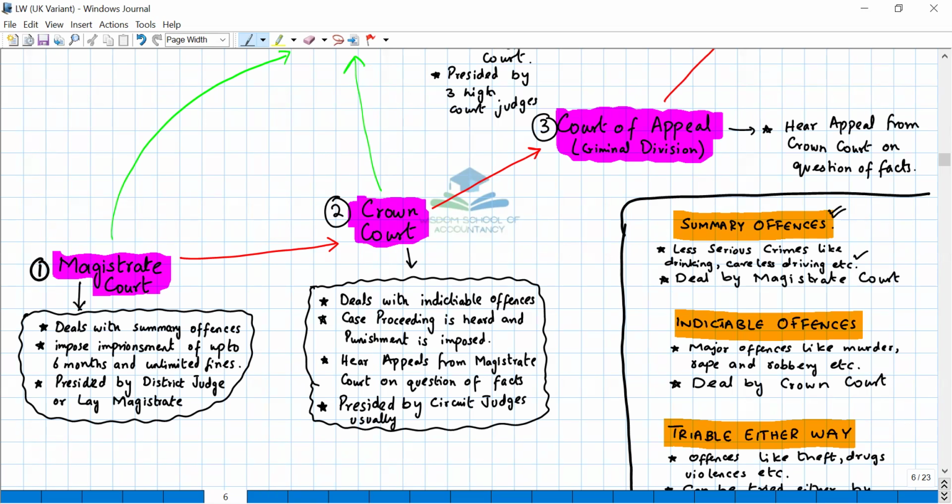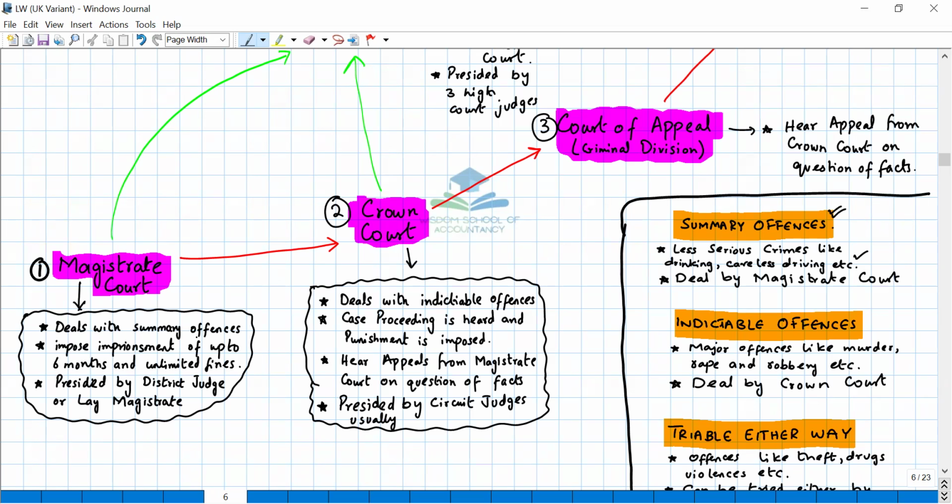Now, because they are minor offenses, when these offenses are presented in front of the magistrate court judge, he can clearly make the decision. For example, if someone is over speeding, the speed camera will catch him, so the judge will just give him the penalty. That's it. Similarly, if someone was intoxicated while driving, we can have a blood test, and the blood test will prove whether that person was intoxicated or not. So the judge will make the decision. These are just summary offenses, small, less serious crimes that can be dealt with quickly.